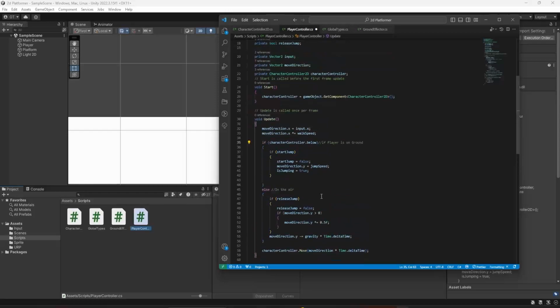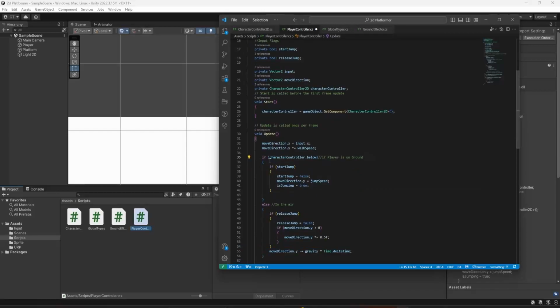So if we say player is on the ground, that means if character controller is on the ground, and you press the start jump and say start jump is equal to false, move direction dot y is equal to the jump speed, and then you say is jumping is true, then I think we need to call the disable ground function also.